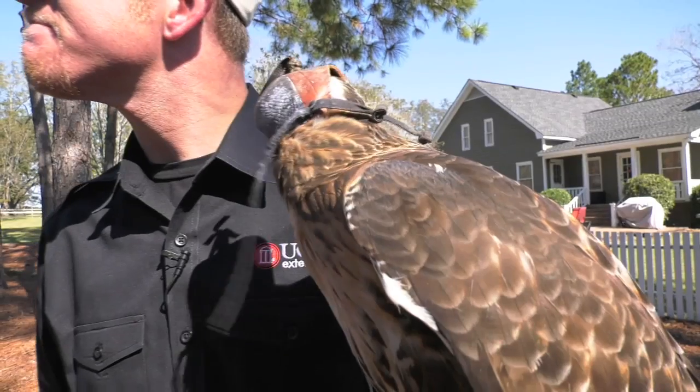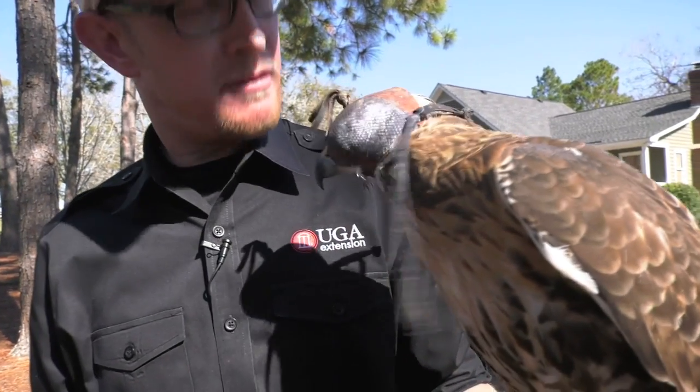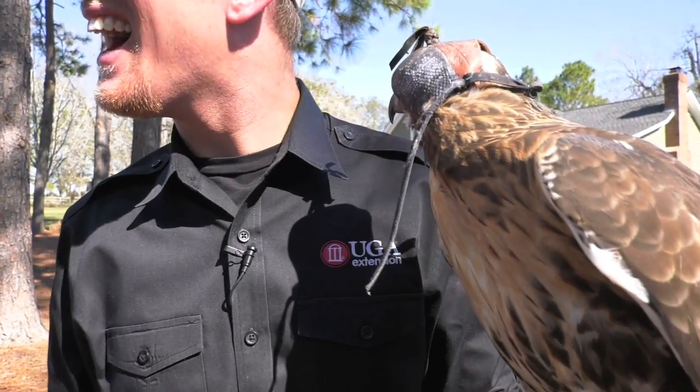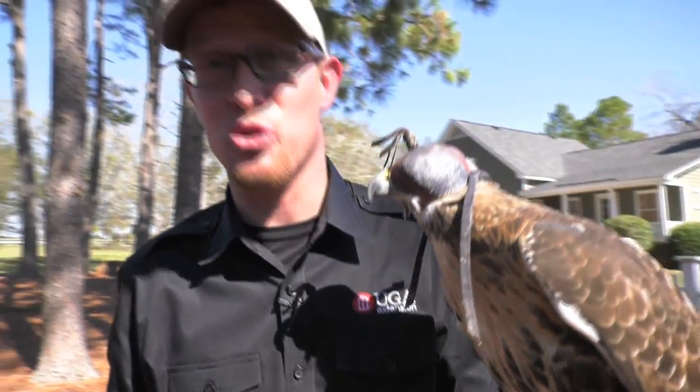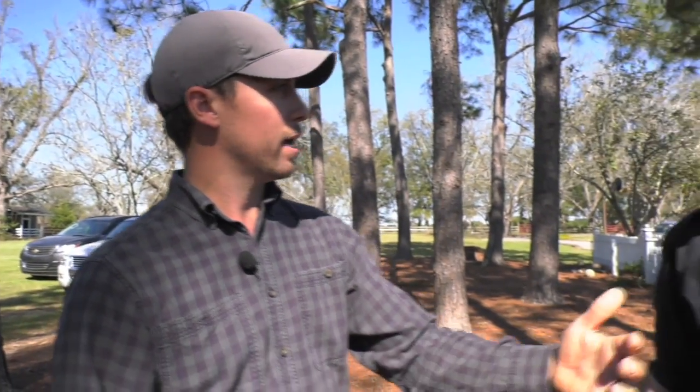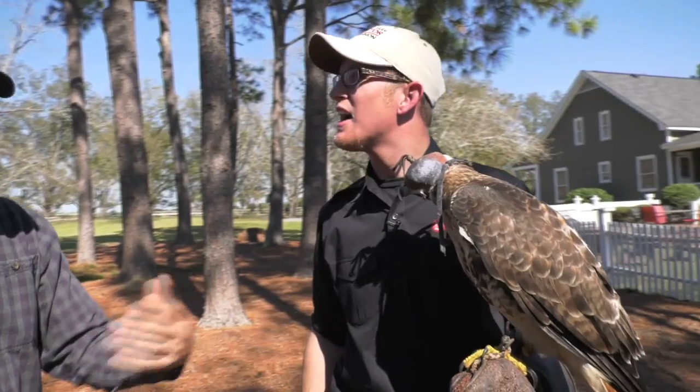So the hood is used to calm the bird. You know, the birds of prey have an incredible sense of eyesight, and all that commotion here with cameras in their face, people they've just met, might be a little stressful. And so what we like to do is just calm them. And the biggest hurdle we've got to overcome with these birds in training is fear. And so as soon as you put the hood on, then you can actually approach them very closely. You can feed them food, and you can establish a conditioner, which is a whistle, get them to eat out of the hood, and then take them into a dimly lit room and gradually up the light over the course of a week or so until they're flying to you and hunting.